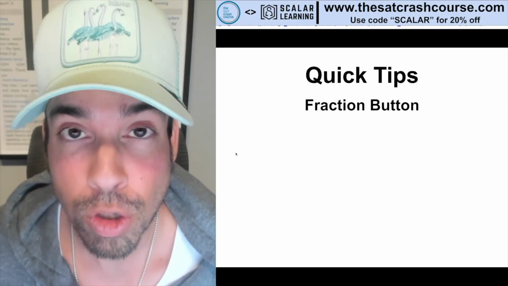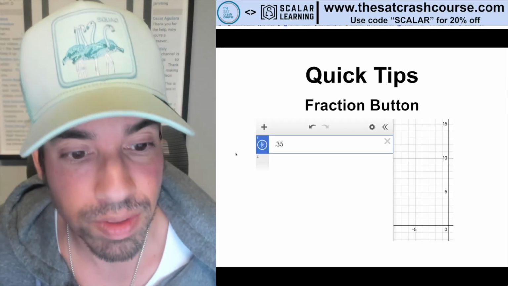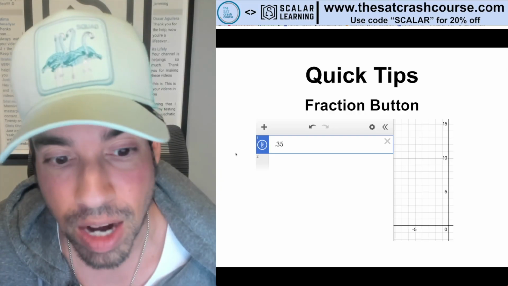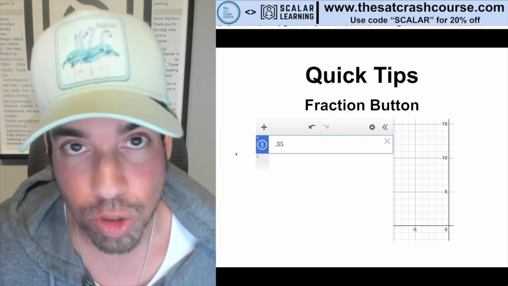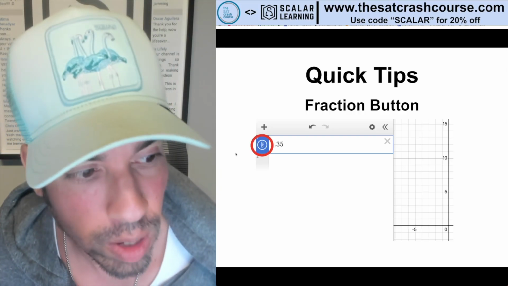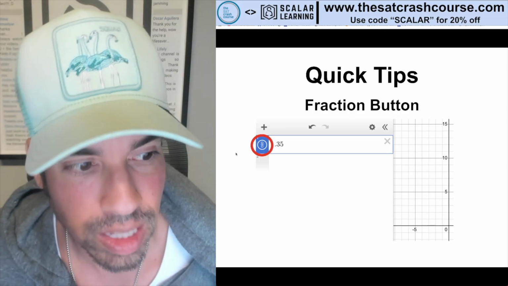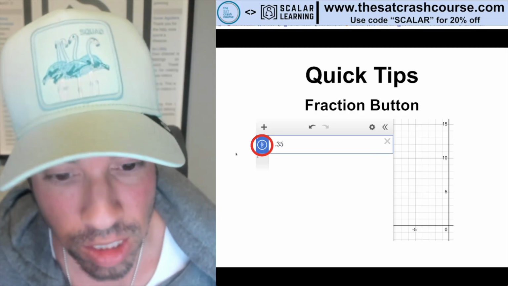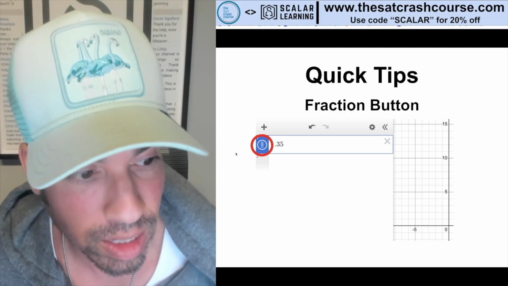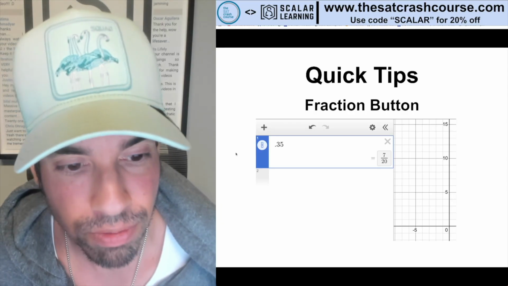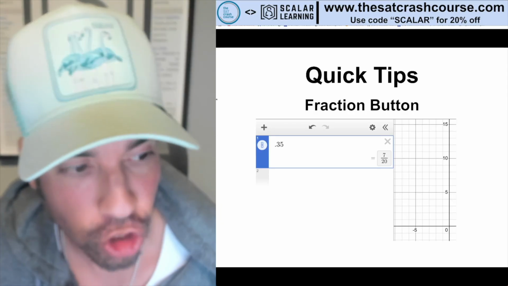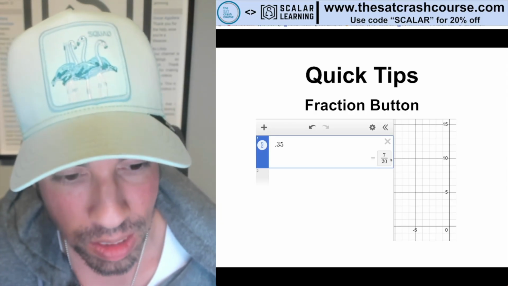There's also a fraction button. So for example, if you have a decimal value and you want to convert it to a fraction, or a decimal comes up as an answer and you want to see what's the fraction equivalent, you hit this little button right here that's going to show up automatically for a decimal that can be turned into a fraction. You're going to click that and boom, it gives you that fraction equivalent. And you can see it shows right here that it has been pressed.